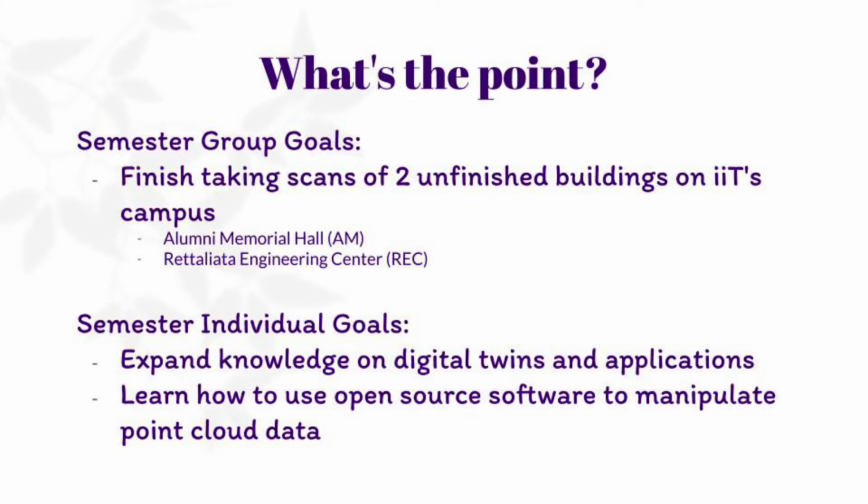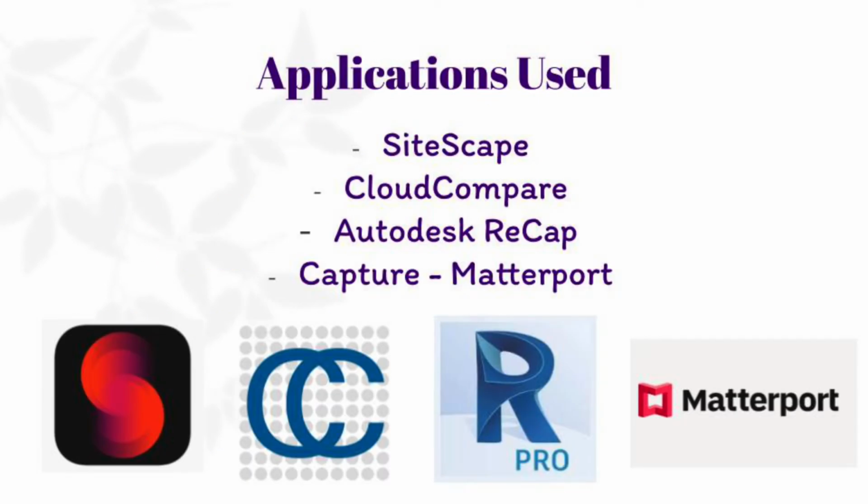As a group, our semester goals were to finish 2 buildings that had been started last semester, Alumni Memorial Hall and Retaliata Engineering Center, also known as E1. Personally, my semester goals were to expand my knowledge on the many benefits and uses of digital twins, learn more about the softwares and technology needed to create these models, and also learn how to manipulate and merge point cloud data. This is just a quick list of the applications I learned how to use this semester, and I'll be going over each one in a little bit more detail.